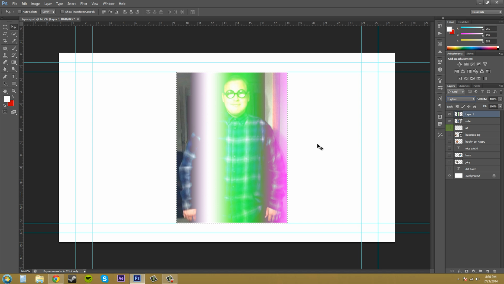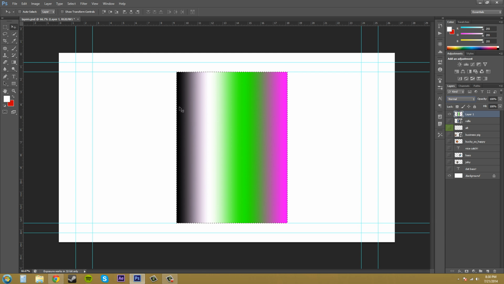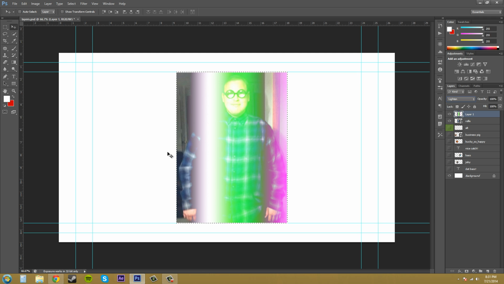So the lighten blending mode, which is the first one here, is pretty much the opposite of the darken blending mode. So what's going to happen is that the really dark stuff is not going to show up in the top layer, but the really bright stuff is. If I turn off the bottom layer real quick and change the blending mode back to normal, we remember that the left side of the gradient is black, and we suspect that the black is going to just disappear when I put it on lighten, and that the pure white here is going to shine right through. And then the really bright parts of the green and the yellow that are brighter than the picture below it are also going to come through. So let me put this back on lighten, and then you can see that is true. The black part of the gradient is completely gone, and the white part is showing.